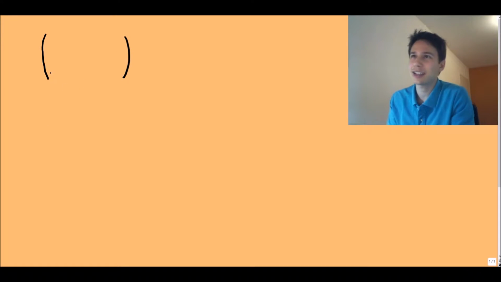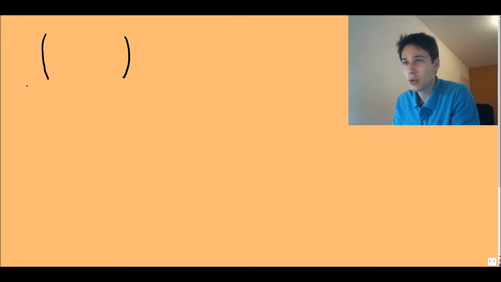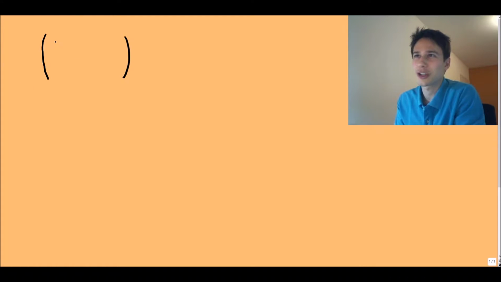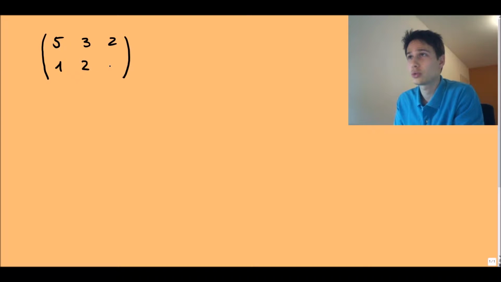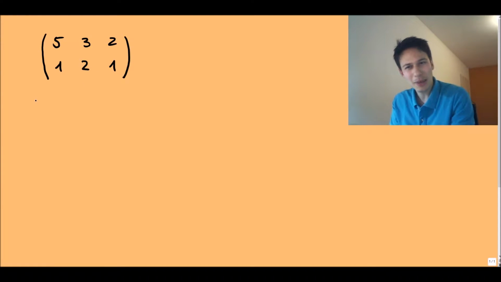It's gonna be on linear algebra and we're gonna get started with the most prominent object of linear algebra, which is the matrix. So if somebody asks you what is a matrix, you can answer the following. It is an object with some brackets, often pretty big fat brackets. And in between these brackets there is an array of numbers. So for example 5, 3, 2, 1, 2, 1. So this is a matrix.